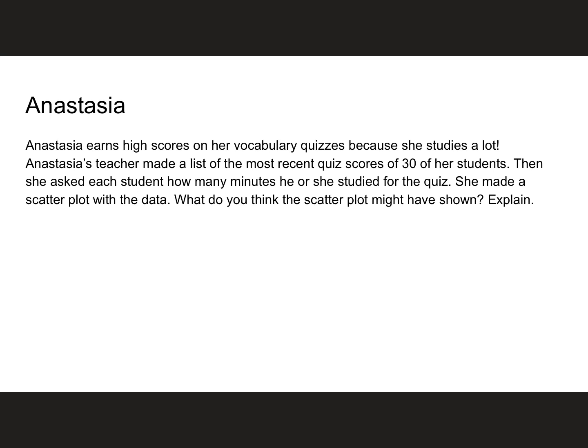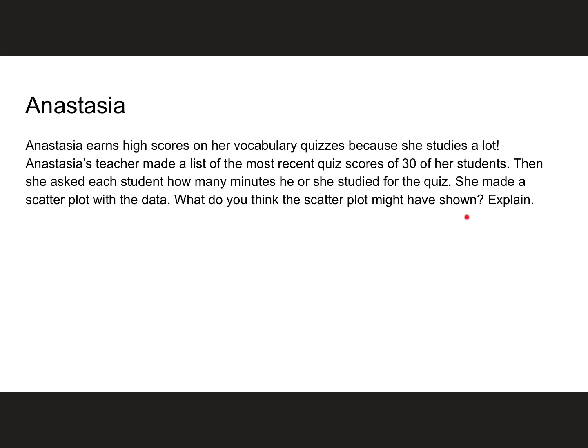So now let's look at Anastasia. Anastasia earns high scores on her vocabulary quizzes because she studies a lot. Anastasia's teacher made a list of the most recent quiz scores of 30 of her students. Then she asked each student how many minutes he or she studied for the quiz. She made a scatter plot with the data. What do you think the scatter plot might have shown?